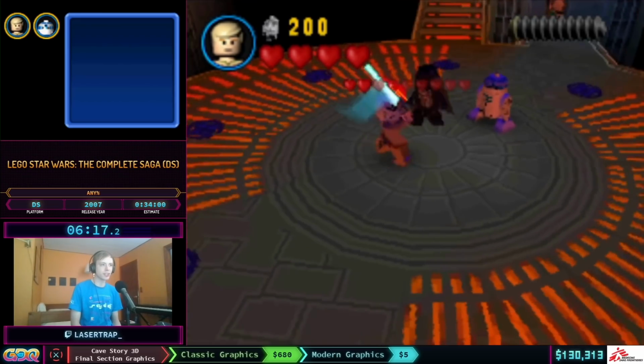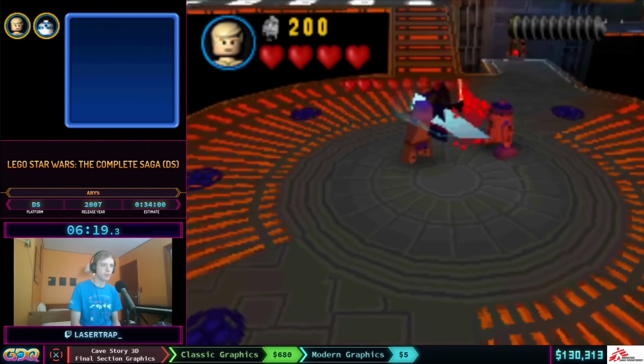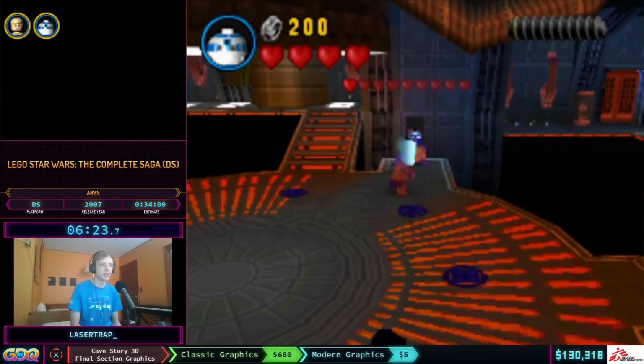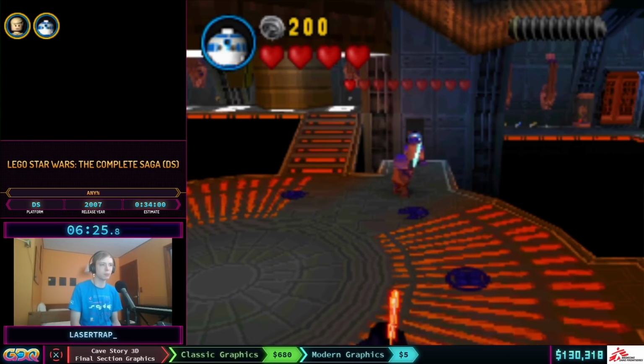Okay, I got a free hit on him there. Sometimes that's just how it works. Sometimes he doesn't let you give that free hit when you slam him like that. But I was pretty lucky both times, I think.